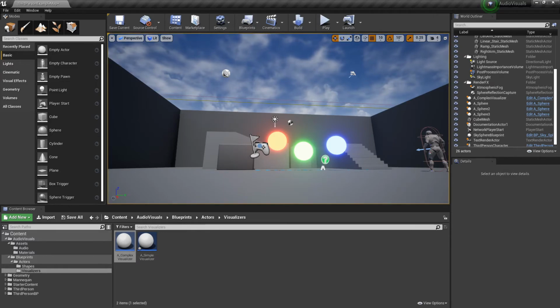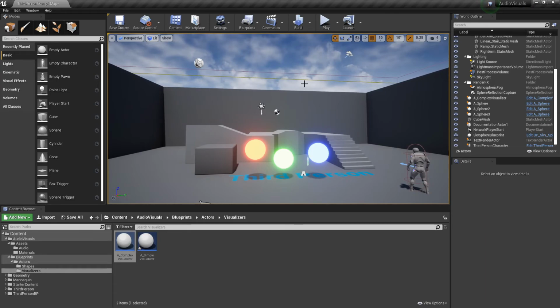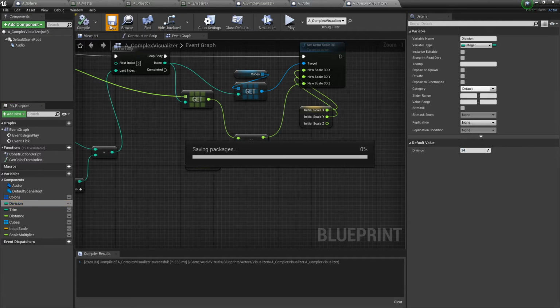Now we can see that there's a bunch of them that are going upside down, kind of maxing out. To compensate for this, the first thing we'll do is go back in and change our divisions to 24. And then we'll see how many are maxing out the entire time and take those out with our trim.